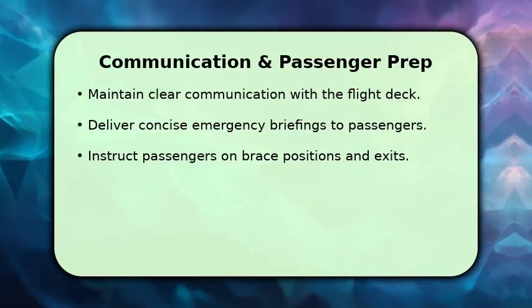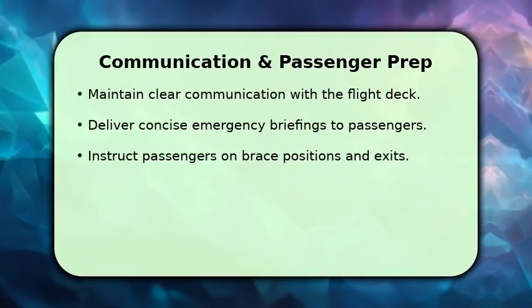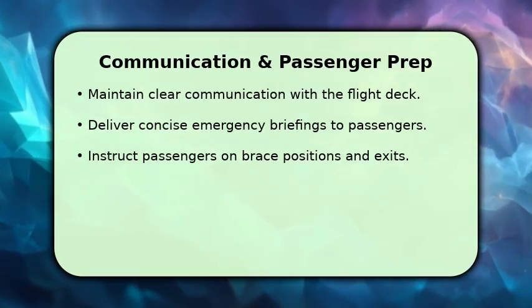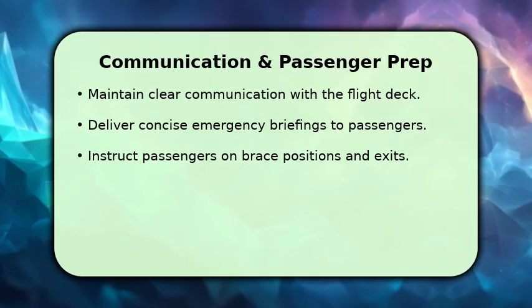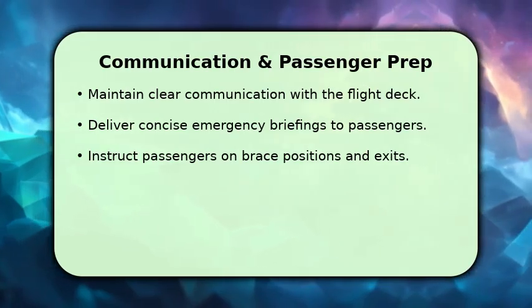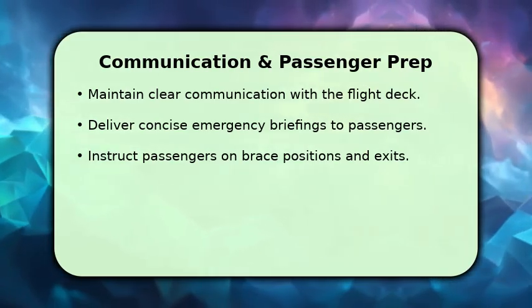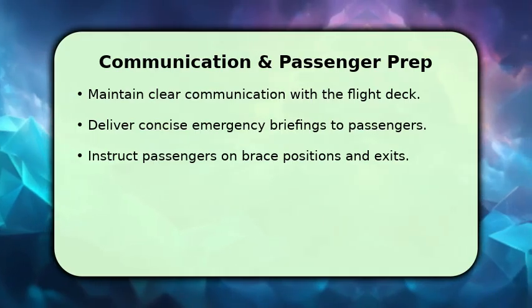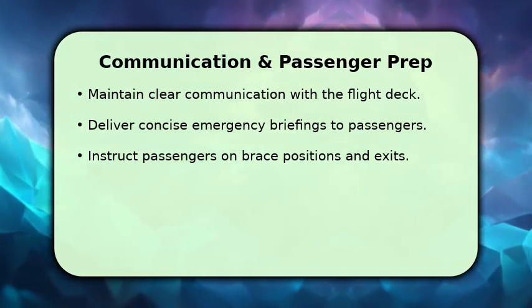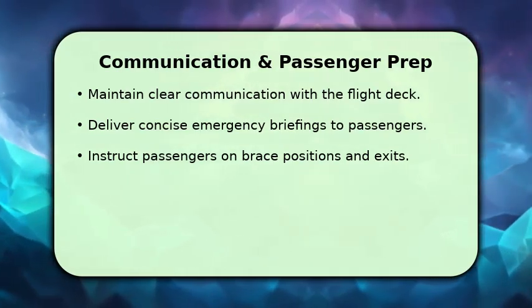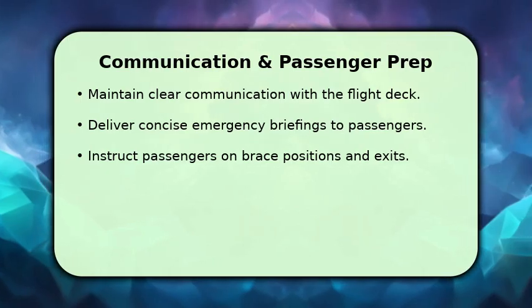Next, deliver calm and clear emergency briefings to your passengers, explaining the situation without causing panic. Instruct them on the correct brace positions and identify the nearest emergency exits. It is critical to ensure all cabin items, including trolleys and overhead bins, are secured properly to prevent injury during the landing.